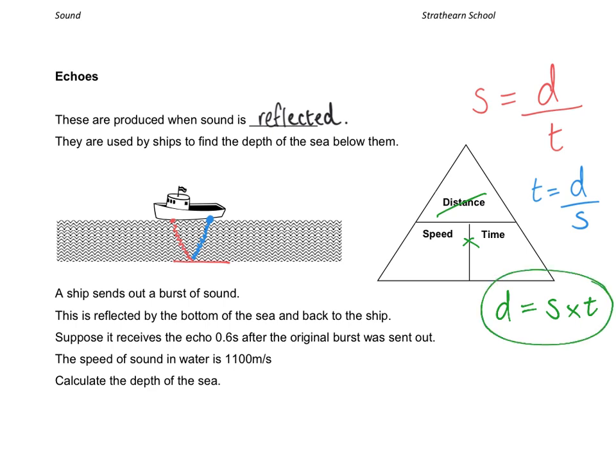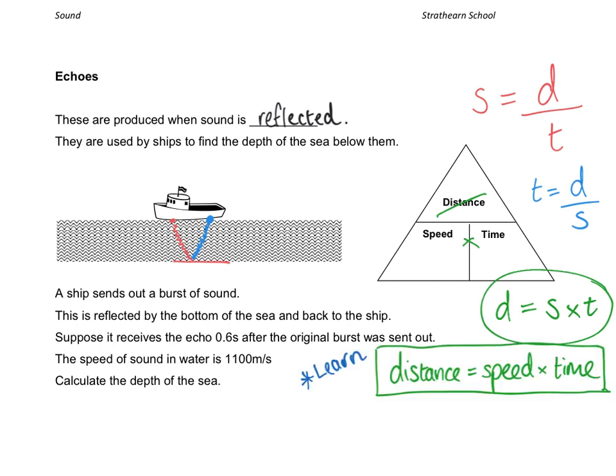And this is the equation that we are going to learn, and I'd like you to write that out. Perhaps in full might be best. This is the one form of the equation that we're going to learn and use. That distance equals speed multiplied by time. So write that into your notes, put a box around it, put a big star at it. You need to learn that equation off by heart, because if you were asked in an exam to work out the distance from the speed of sound and the time taken for an echo to be detected, then you need to know that equation, distance equals speed multiplied by time.